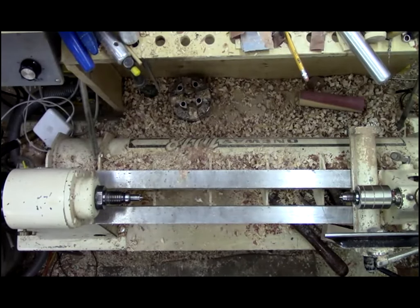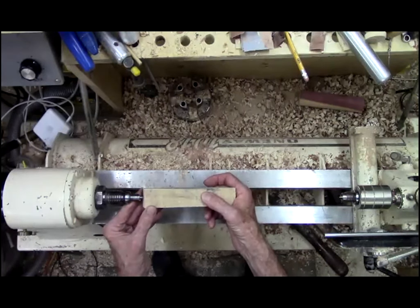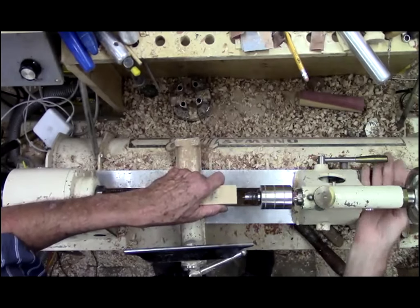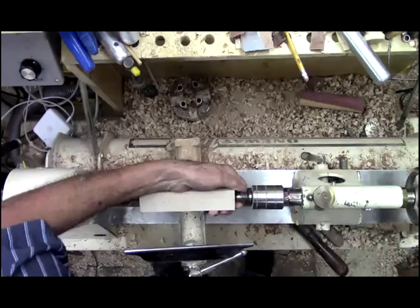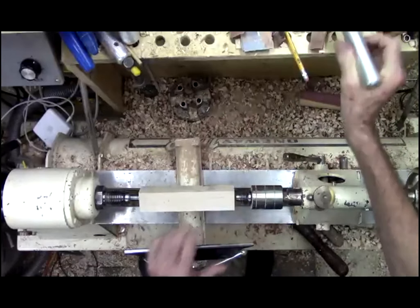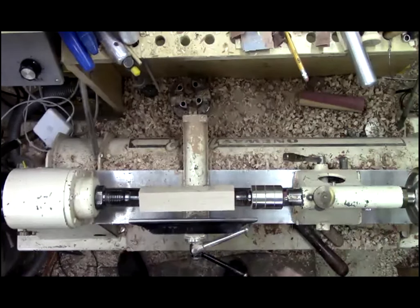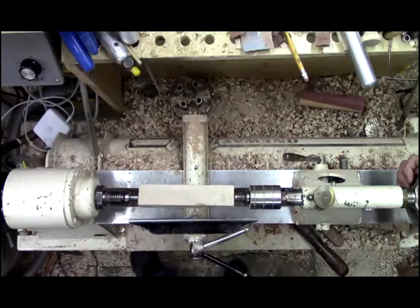I generally like to start with 5/4 maple stock. And we'll now go ahead and turn the Nick Cook style ornament, snowman.